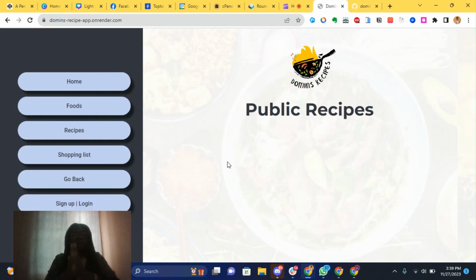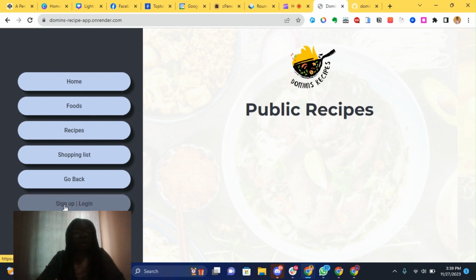All right, so here it is, fresh, clean, right? In the home page, which is where we are at, it is expected that it displays different recipes created by different users. So this is a page that is accessible to both users that are logged in and public users, that is, those who are not logged in.